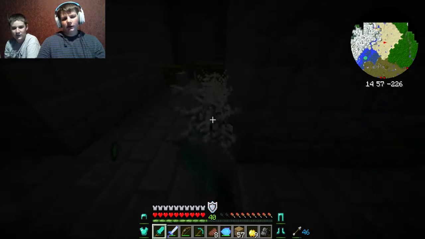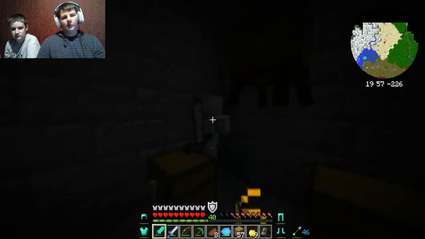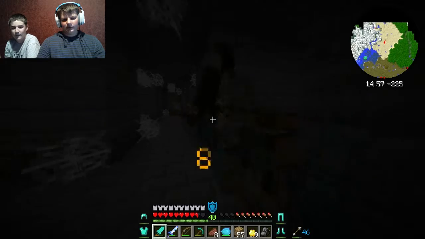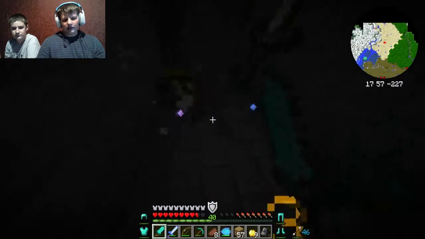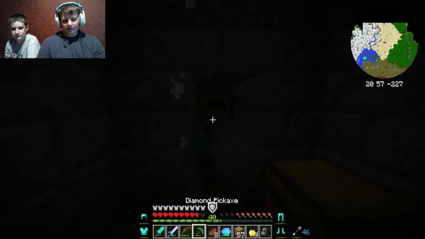a cleaver. And with a cleaver, you can upgrade it to put beheading on it. Yeah. And what beheading does is give you a percentage chance to behead someone and get their head. Oh, Minotaur too.